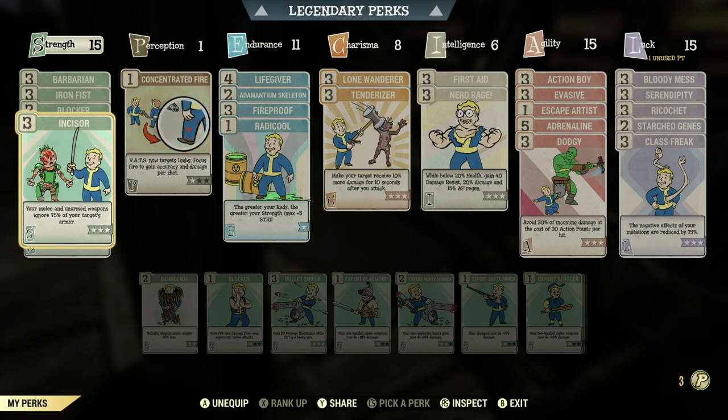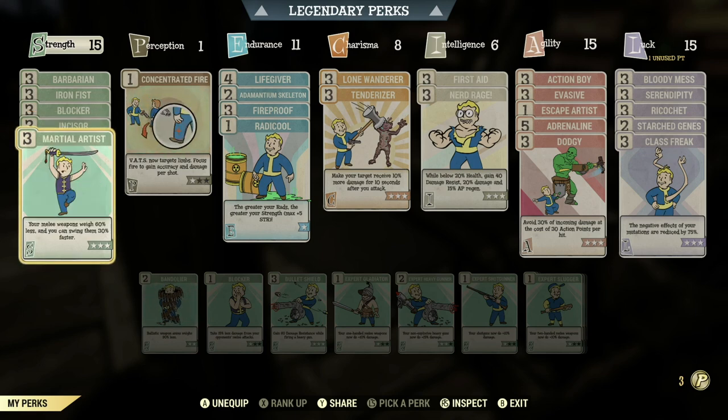Incisor, your melee and unarmed weapons ignore 75% of your target's armor. This is like Tank Killer for commando weapons. Very, very useful, guys. And my favorite card out of the mix, Martial Artist. Your melee weapons weigh 60% less, and you can swing them 30% faster. Can I get an amen on that, guys? Even if you don't have the faster swing speed, you can swing them pretty fast, I'm not gonna lie. But if you do have the faster swing speed, it's absolutely insane.